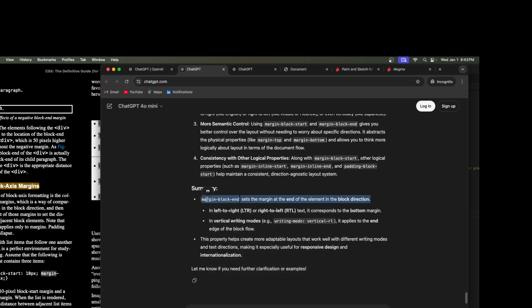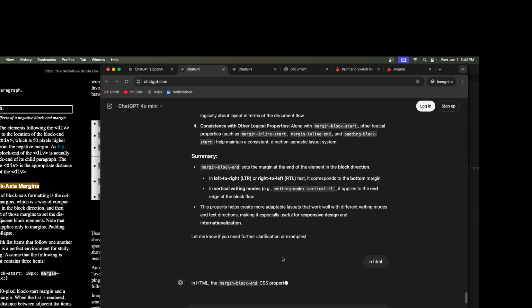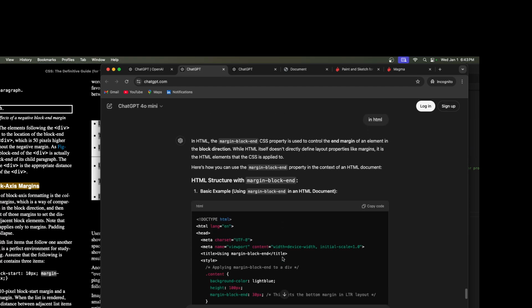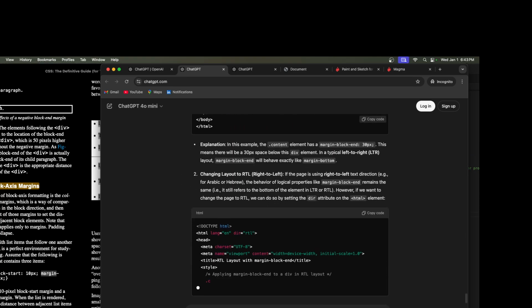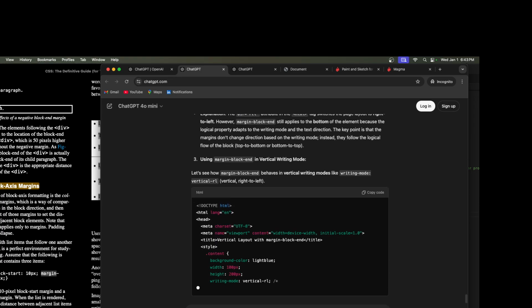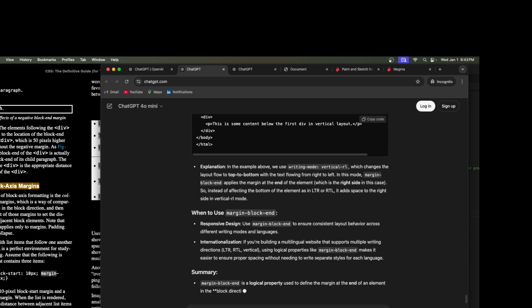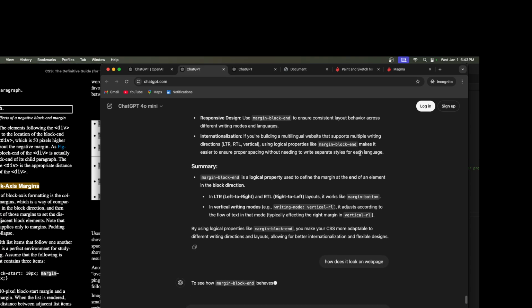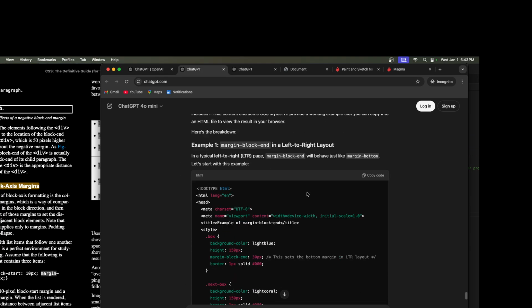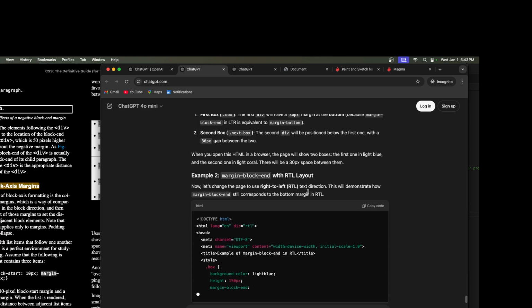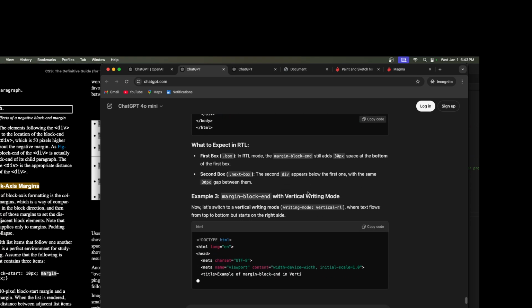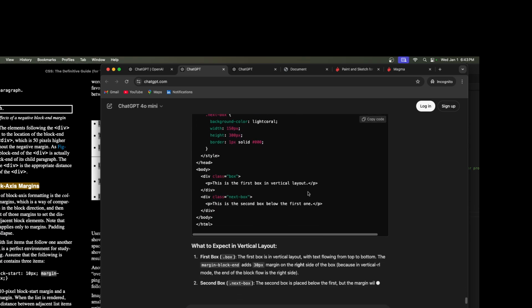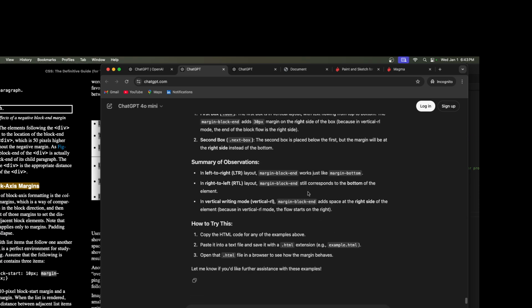Where does this apply? Let's see the HTML and how the page looks.